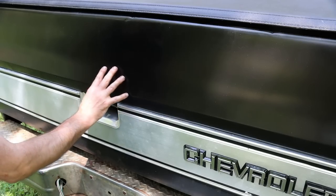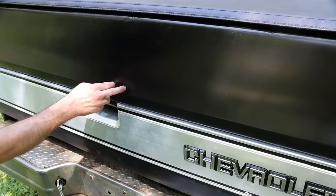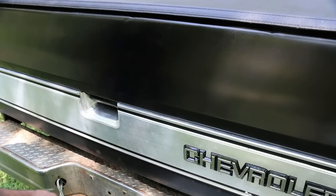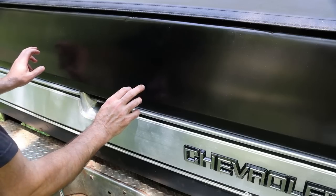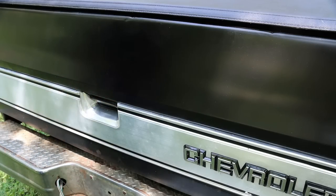And this is just spray paint up here. So I took 2 tailgates and made one. I'd much rather have a factory tailgate than any one of those aftermarket ones that are kind of thin and flimsy. This is a lot better metal to work with. So took 2 tailgates and made one.